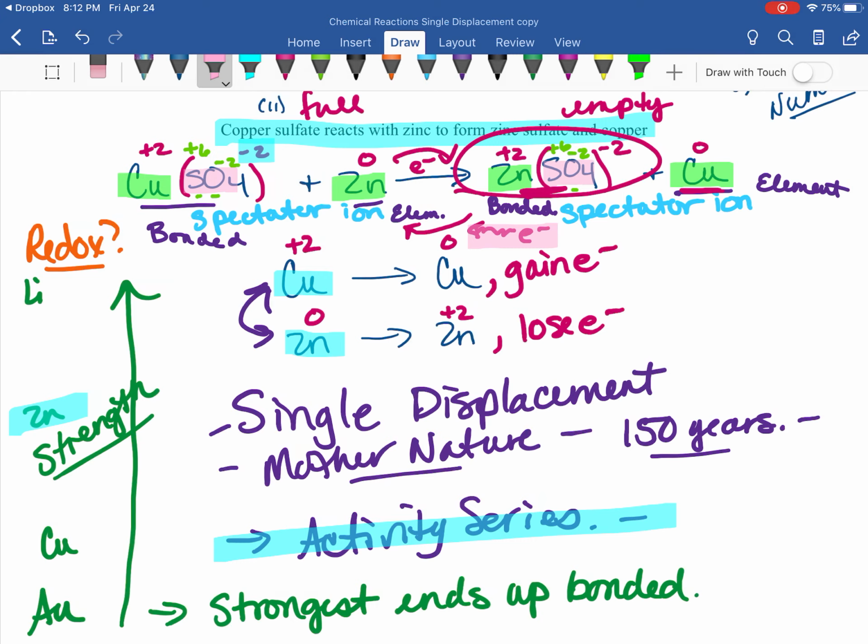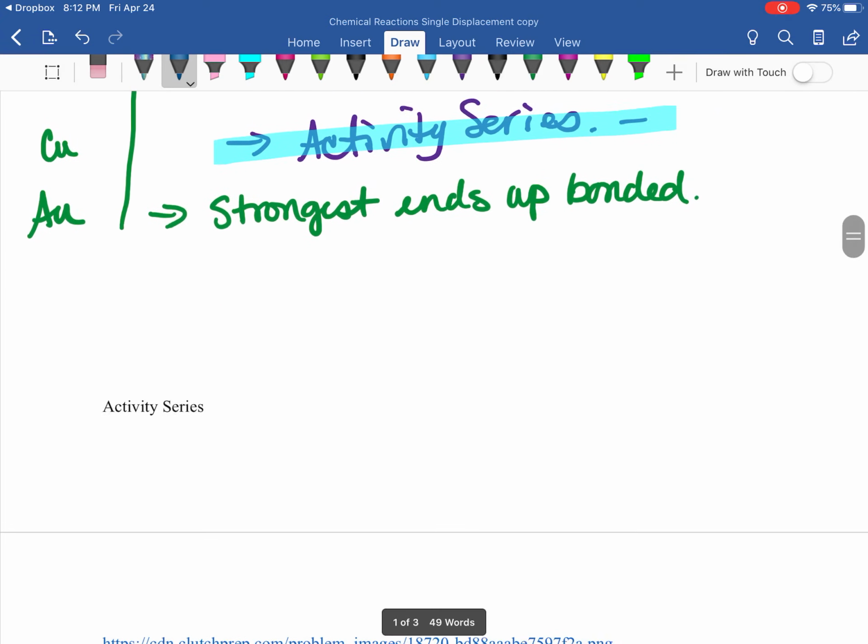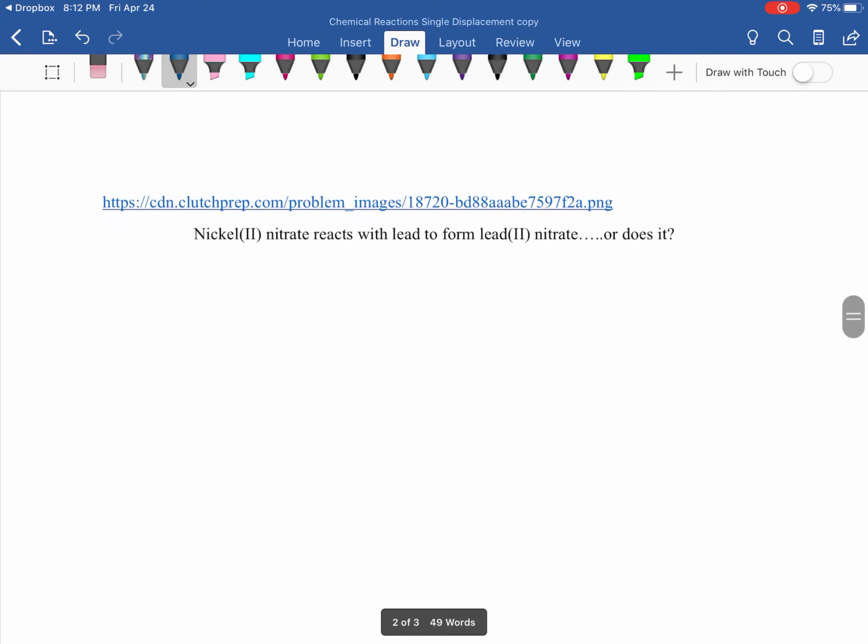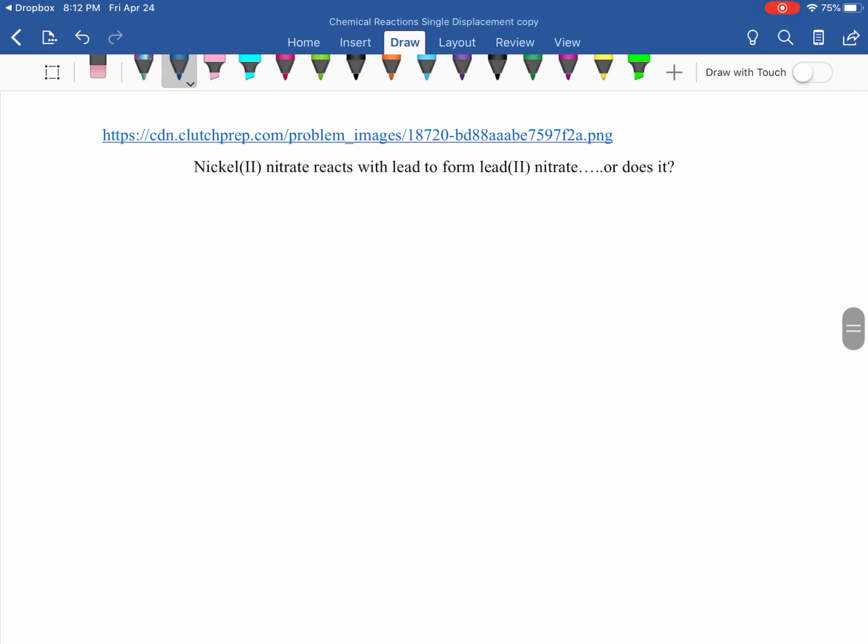So the activity series really isn't up to you. It's published. It's something you're going to put on your cheat sheet, and we're going to use it to predict these reactions. We're going to use it to write our products. We're going to use it to figure out what happens, and to figure out if a reaction would even happen. There's nothing worse than mixing up what you think is a battery and it's dead already. That's because you just didn't read your table the right way. So we'll take all of this and let's apply it a couple times.